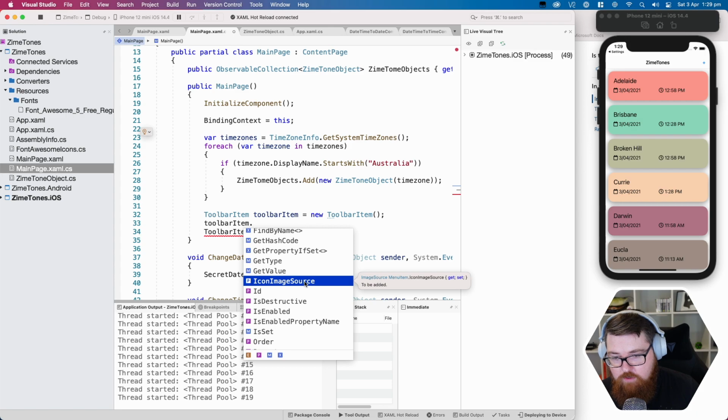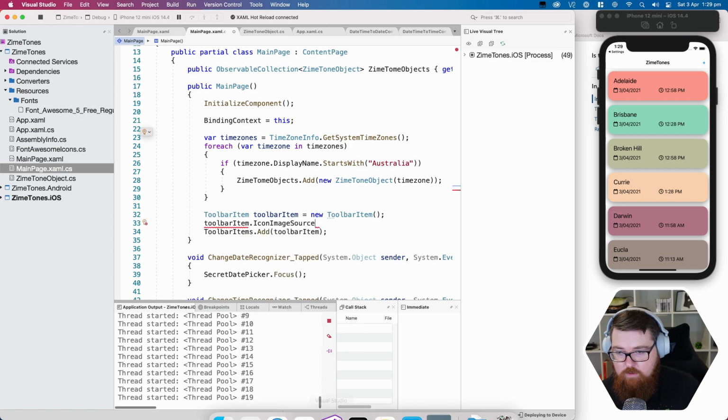Oh, we got icon image source. How can we use a glyph?